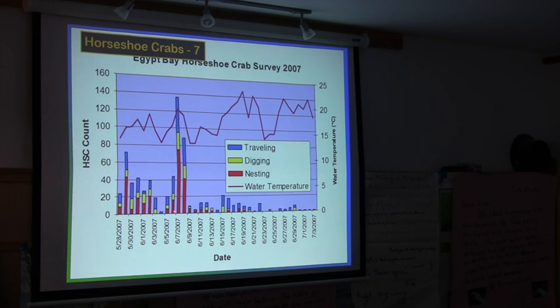So of the horseshoe crabs, I counted on these days. This was the peak day, and you can see a peak in temperature. They really like that. Here's the temperature down in that, so they don't like that. And they go up and down, and their numbers depend on the temperature. At least here, temperature matters, and they suit themselves to the temperature. When the temperature goes down, their numbers of breeding go down. At this point, it's too late, and they just have at it any time.